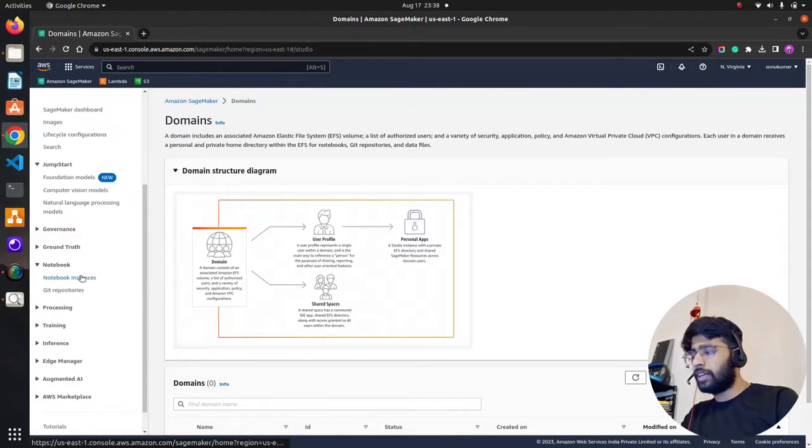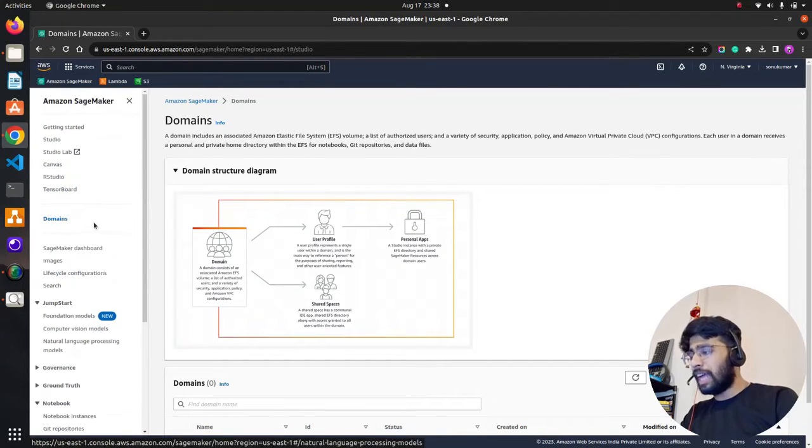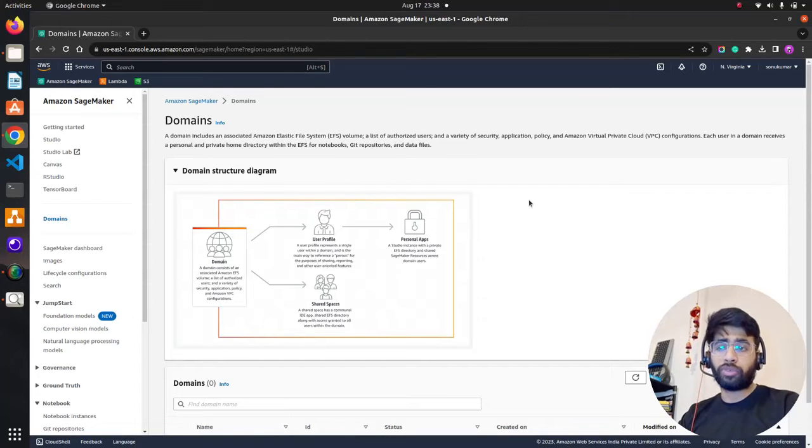I'm more interested in notebook. I'll go to notebook instances. They have a lot of other things, guys. Here they have Studio Lab, they have JumpStart, where they have foundational models. Now you have all these LFMs, large foundational models, which SageMaker has, for example Falcon 40B, MPTs, etc. And then they have Studio and Studio Lab, where you can also use one of their recent offerings called AWS Bedrock services. They have Titan models.